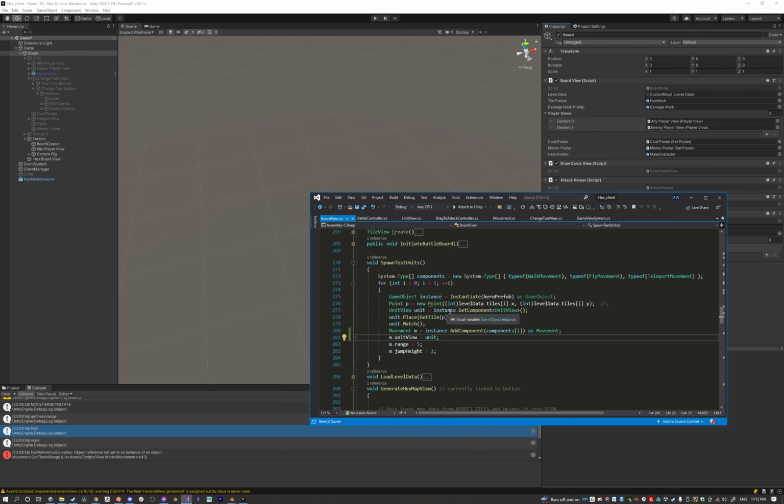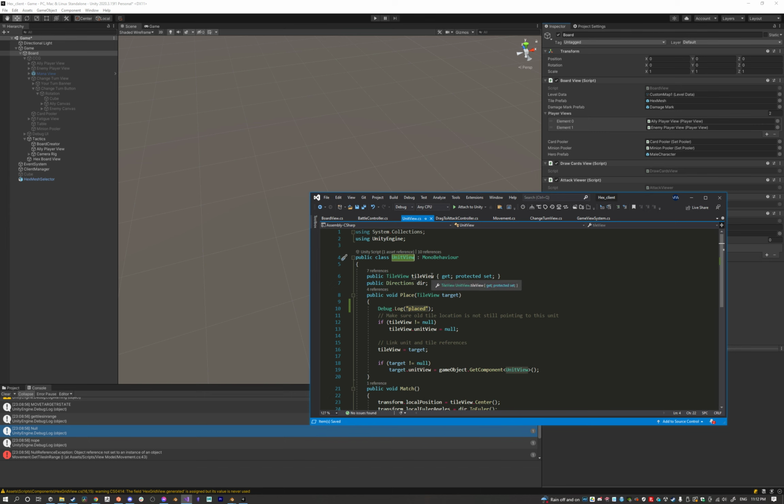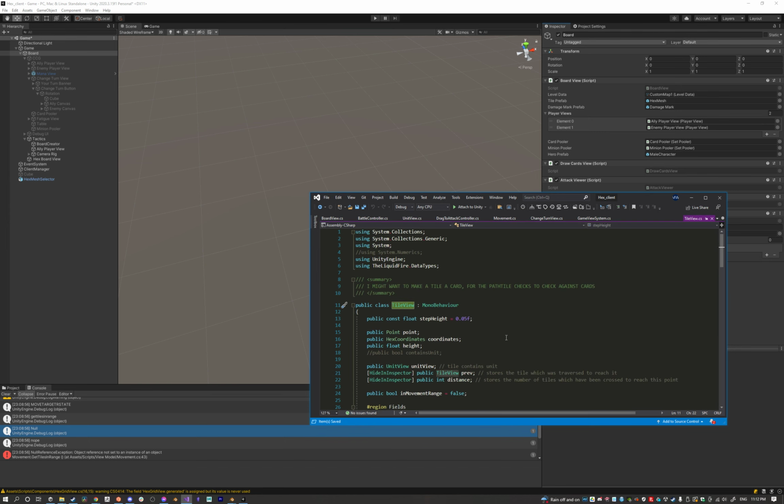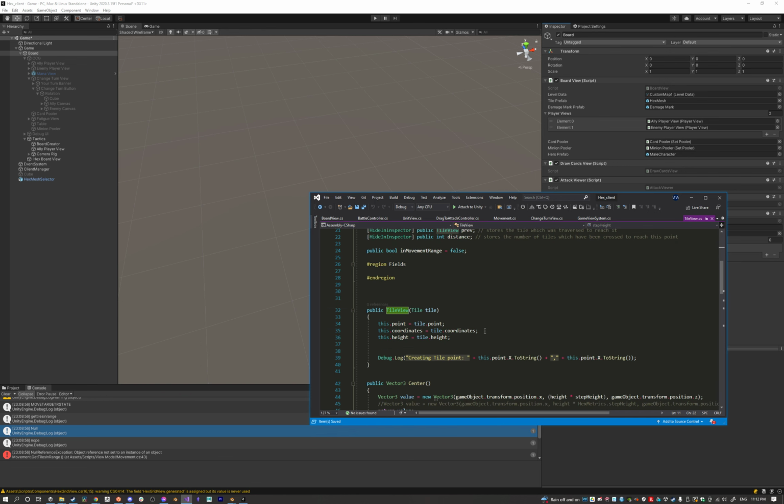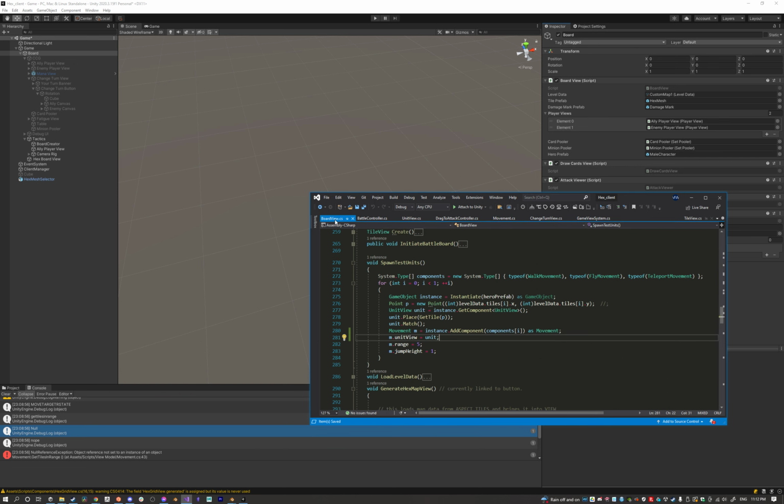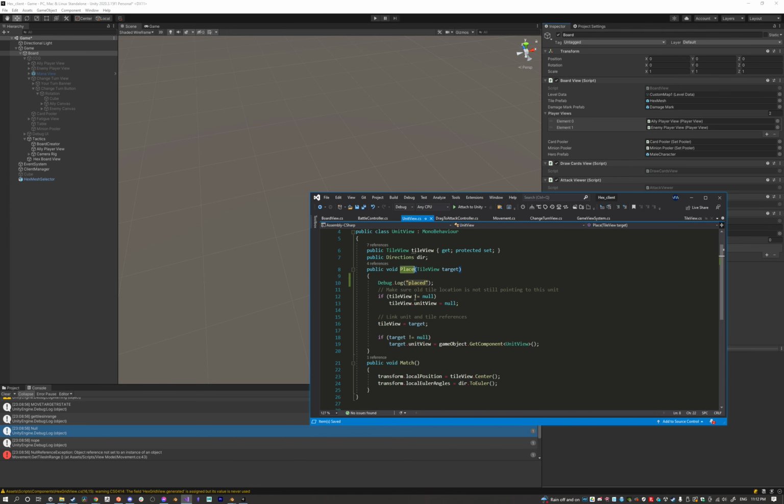Now, when I create the unit, it's supposed to also have the tile. Unit view.tile view. Right? And when I create a new tile, it's supposed to do all this really great stuff. So not only do I place them on a tile, if tile view equals null, well, it isn't. Tile view equal.unit view, but it doesn't. Tile view equals null. It shouldn't.